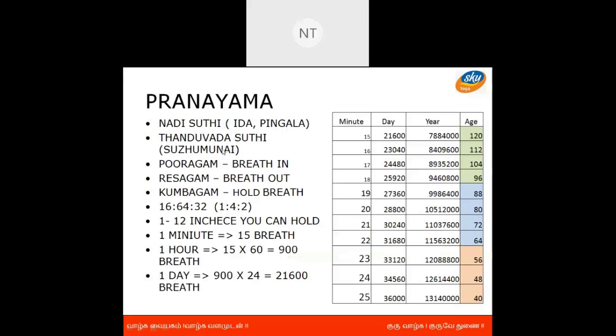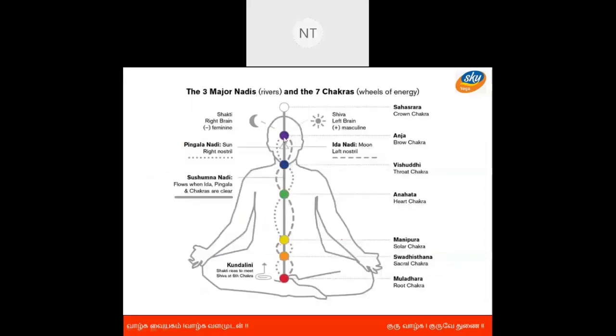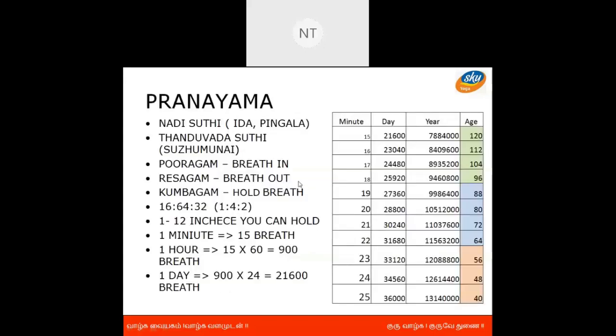And Tandavada Suddhi is the one used for the Sushumna Nadi. The Sushumna Nadi touches all the wheels, you can say the 7 chakras. It goes from Mooladhara to Agna, connecting all the wheels. So this too you have to perform very properly and very regularly, and then you will get to one stage.